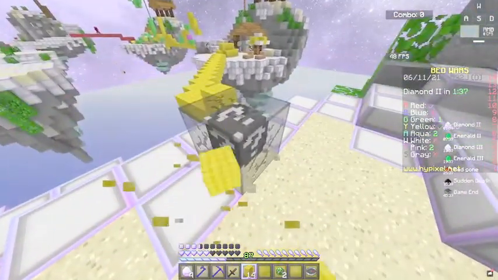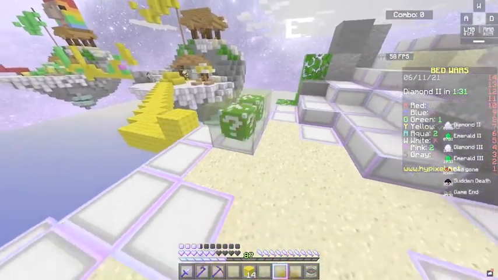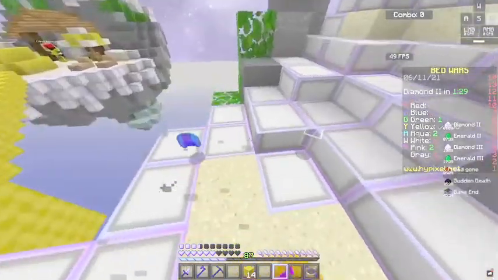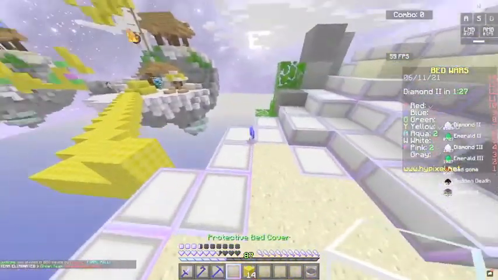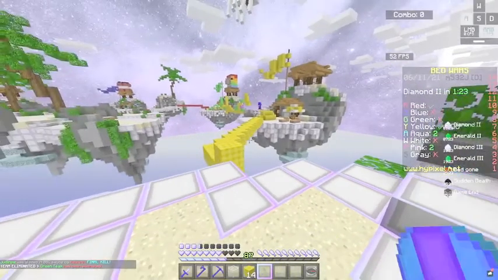Okay, lava. That was like. What did I get? Yes! I got a really good sword. Alright. Protective bed cover. And frog helmet. What does that do? Oh, that's really good.